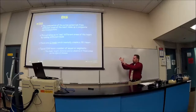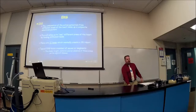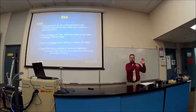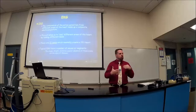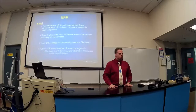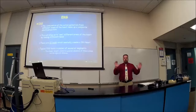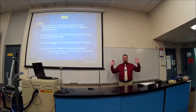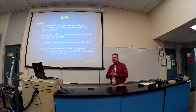Then you've got one going from this wrist to your ankle and vice versa, and then from that ankle to this wrist, vice versa. So electricity goes through there and can sense and pick up the action potentials in ways that are beyond the scope of this course. That's how they come up with 12 leads. Six across, and there are three on your limbs, but you double it because it's going both ways. Does that make sense? So then you have six on the limbs. And that's how they come up with a 12-lead EKG.